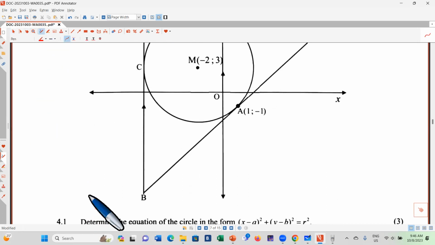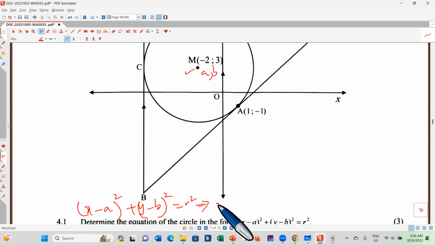Right, it should be clearly given by, because here's the point M. So it's going to be given x minus a. The formula is x minus a squared, y minus b squared is r squared. So you square this one. So you have this, which is the radius, the distance here.